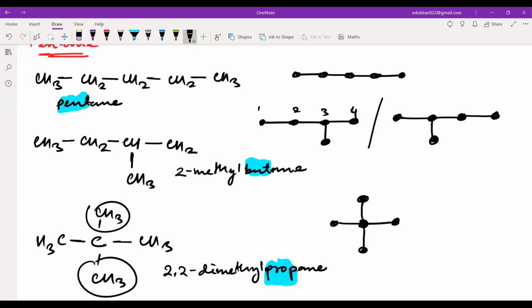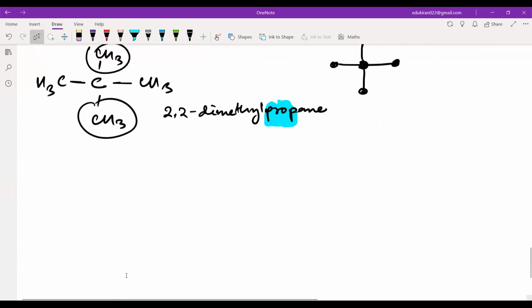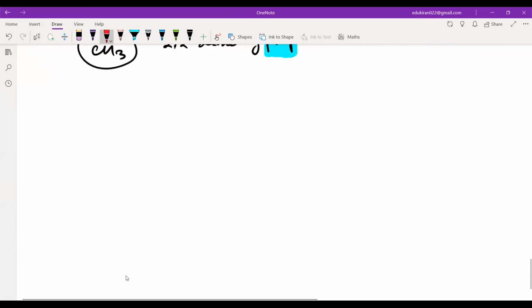So how to check if both of these structures are same or not? Then you just write the IUPAC nomenclature for both of the things. If the nomenclature is same, that means the structure is also same. So in this case also, you can write the same name. So these two are the same things only. Tell me if you're done. Done, sir. Okay, now let us look at hexane.